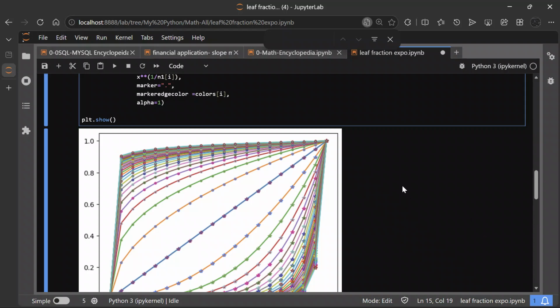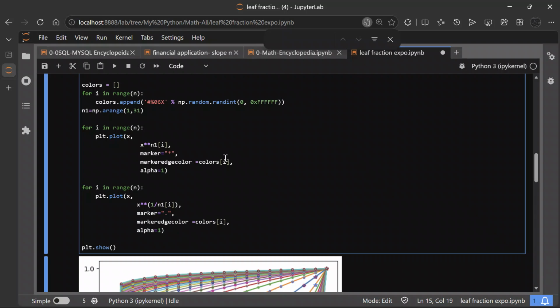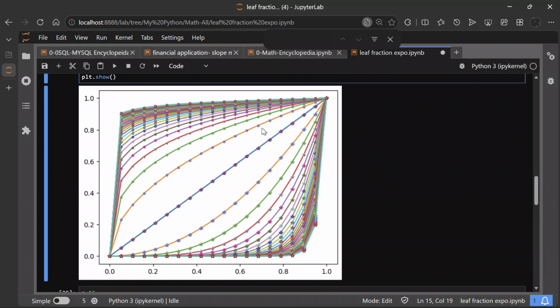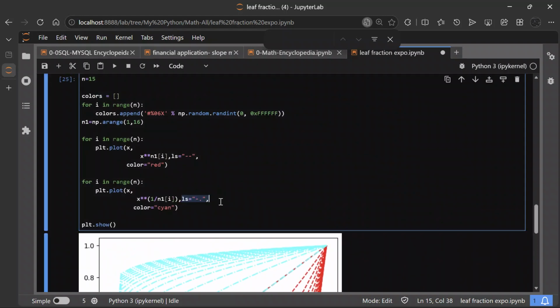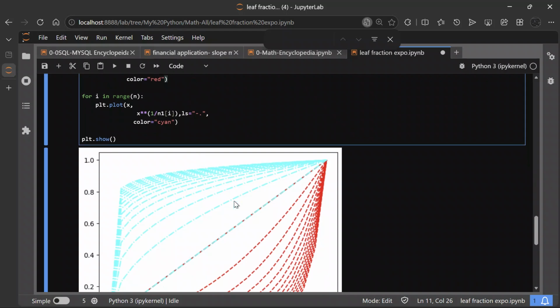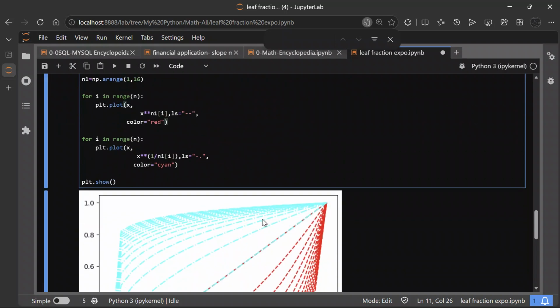It's similar to what we did with Excel. You just use a plot, and then you have a marker. However, if you want to remove the cluttered markers, you just have a line, and then you can also assign the line style. In this case, we have dotted lines, and also you have a hyphen and then a dot.